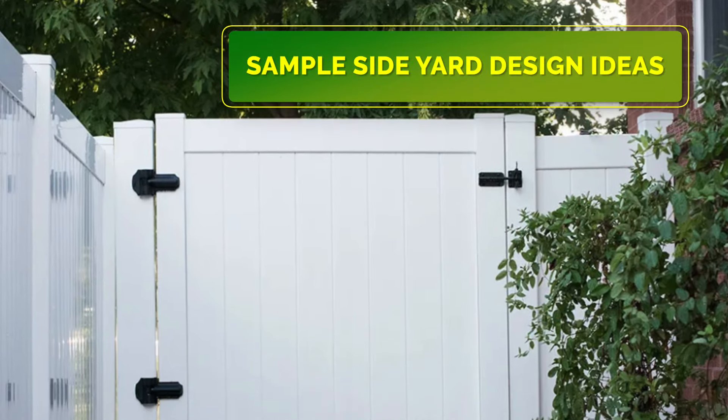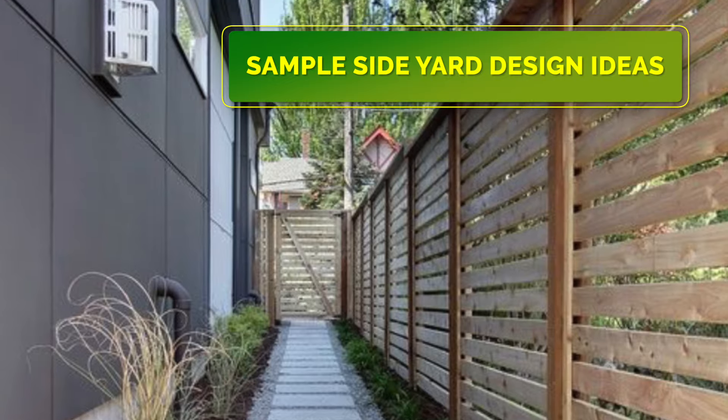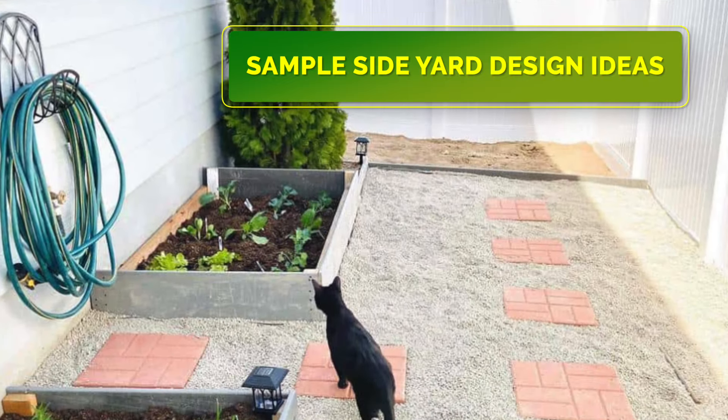Continuing further down, you're going to have a slightly wider walkway and some dirt area. Depending on the exposure of this side yard — if it's east or north side, probably shady — be very selective on any green screen material you put in: consider how much sun you get and the mature size of whatever you plant. If you're on the south or west side with a very hot exposure during the growing season, consider something I did many years ago. I helped design and install a side yard landscape for an attorney in the San Francisco Bay Area.